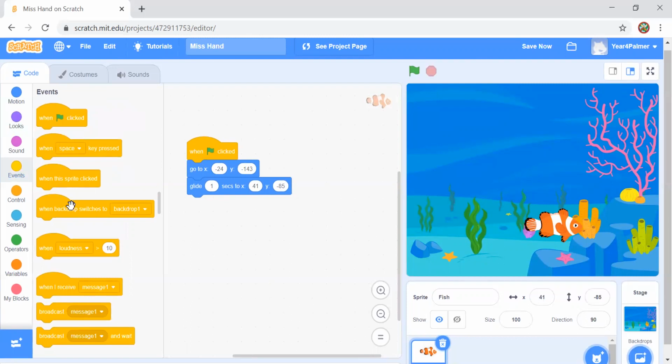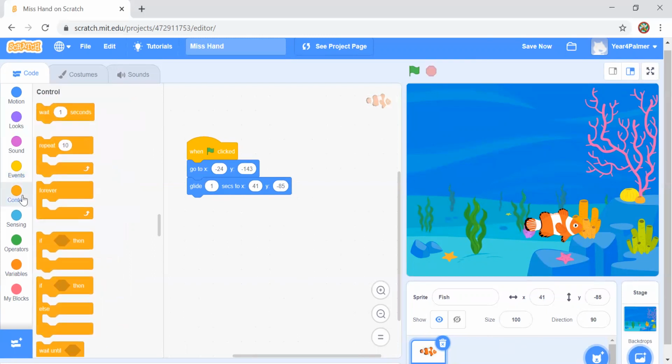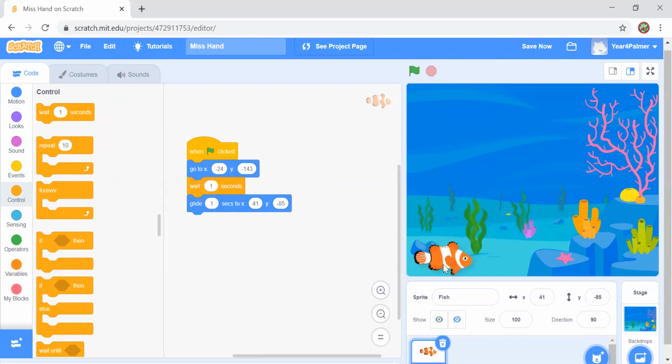Events is, for example, if you wanted the other character to come in, it would be here, and you would like that character to move when the space key is pressed. You can have different controls. You've got a waiting option. So if I wanted my character to wait in between those two controls, you had a little bit of a delay.